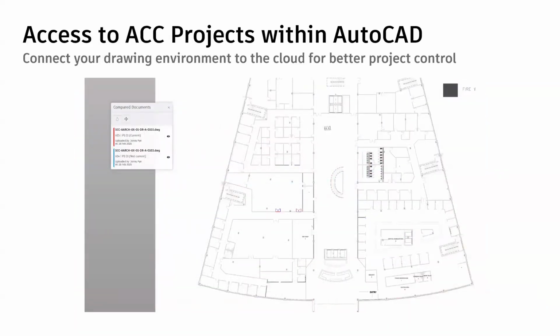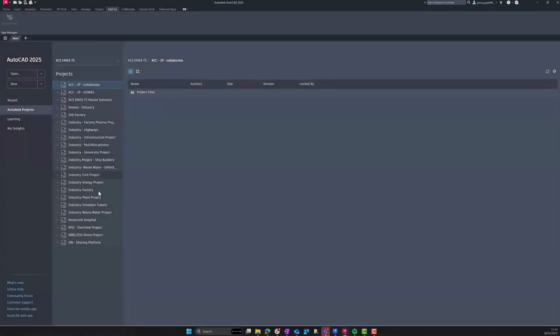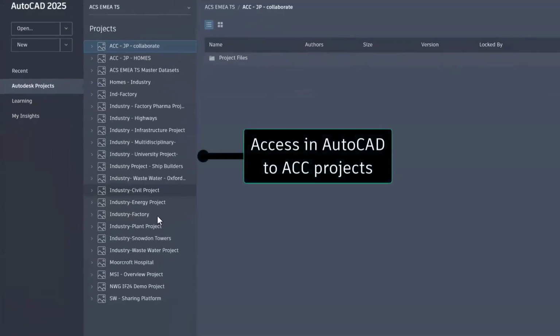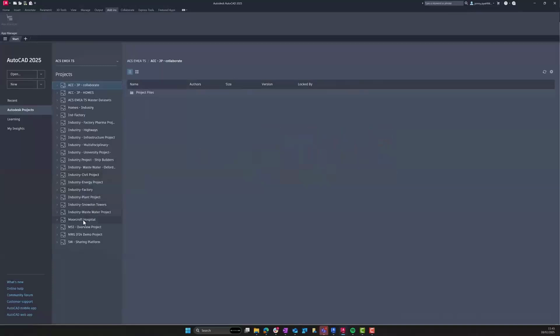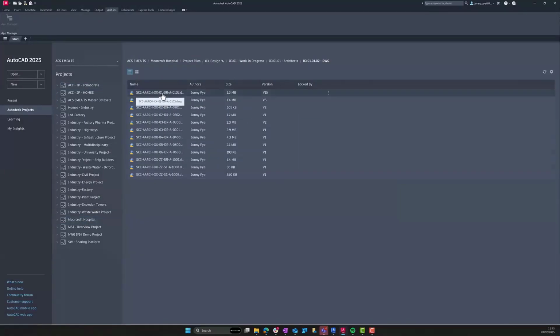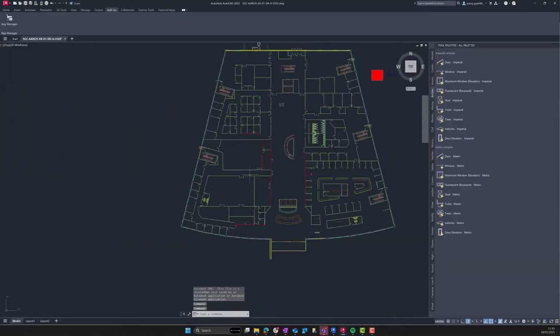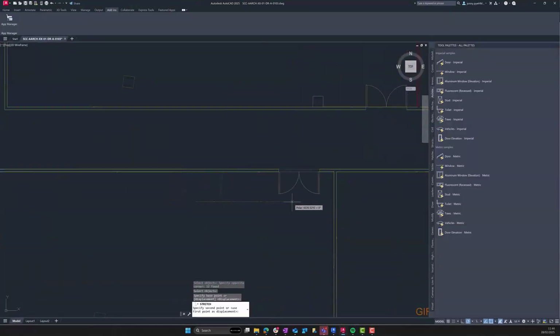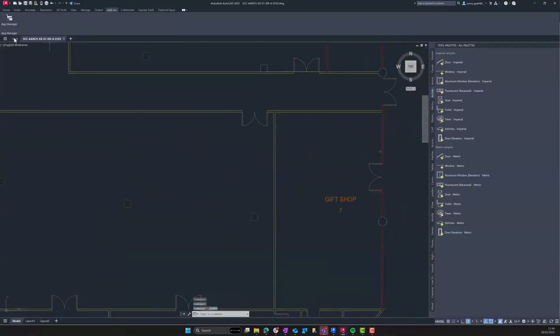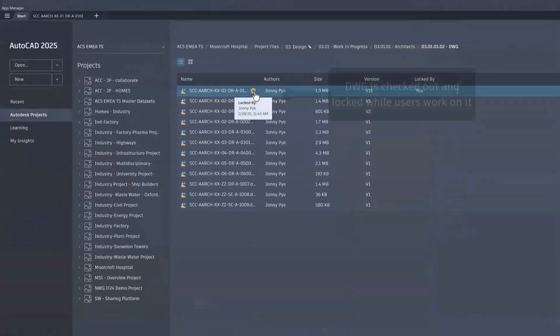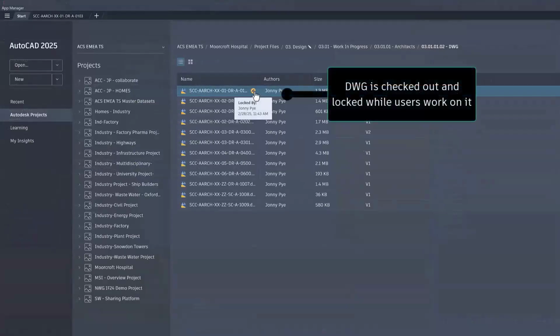Now, another way of accessing documents is straight from the AutoCAD desktop environment itself. So when it's connected to ACC, you also get access to those ACC projects straight from within AutoCAD, so that you don't have to download projects. You can immediately open them in here, work on them, maybe even make some little modifications like moving that door, and upload it immediately back to the Autodesk Construction Cloud.